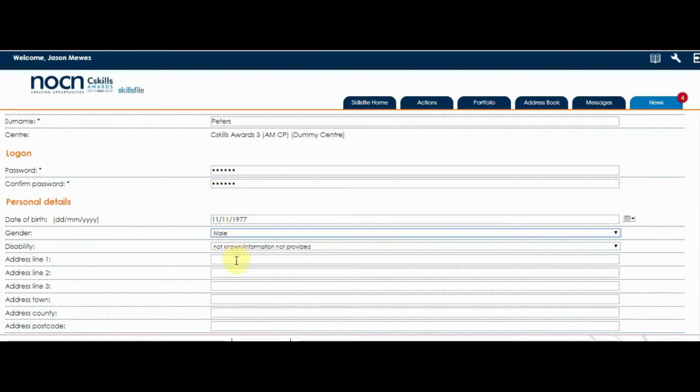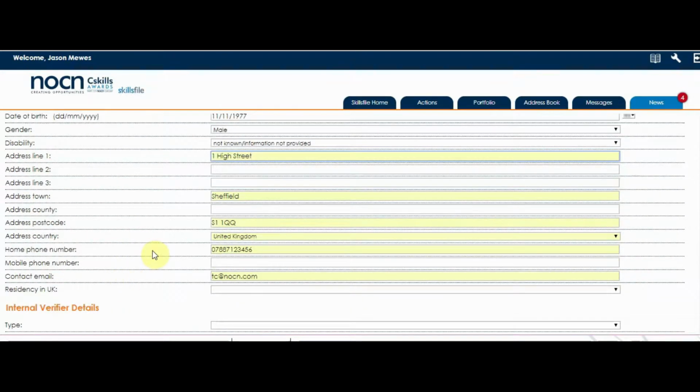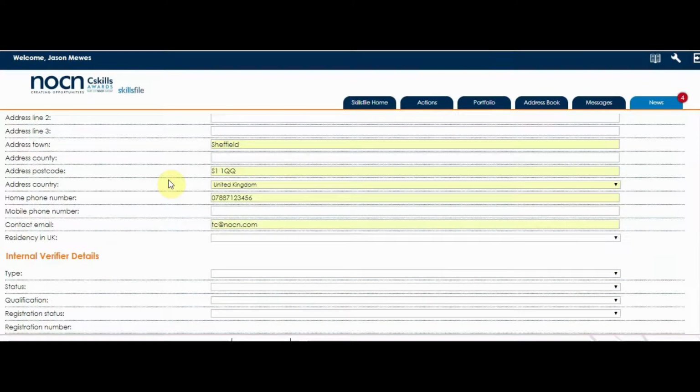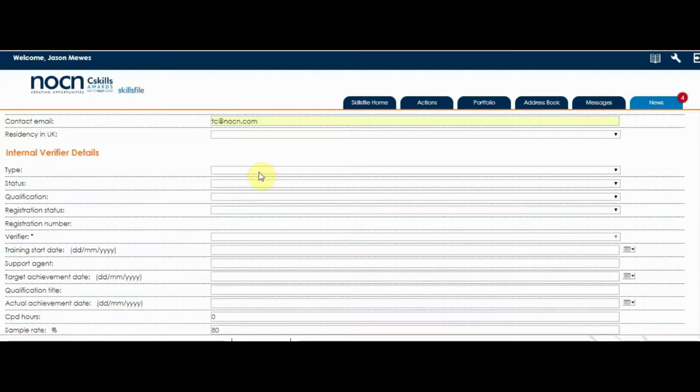And you just need to select the various parts, enter their address and their phone number. And please don't leave a gap in between the phone number details. It's all one continuous number, and an email address, and then their details.